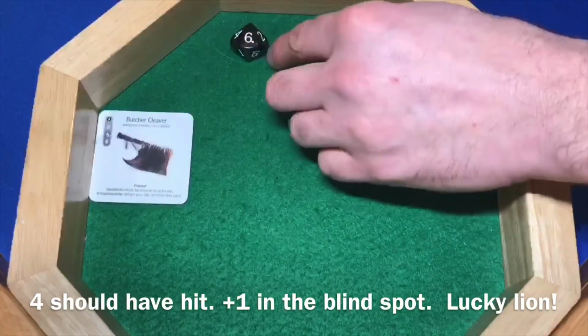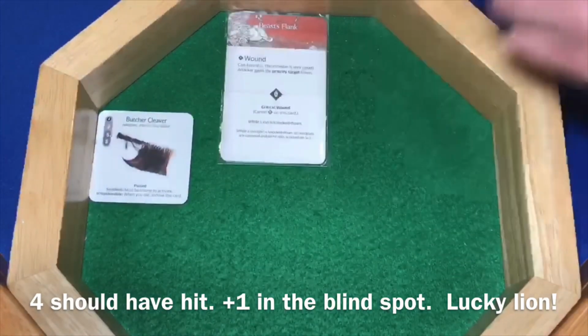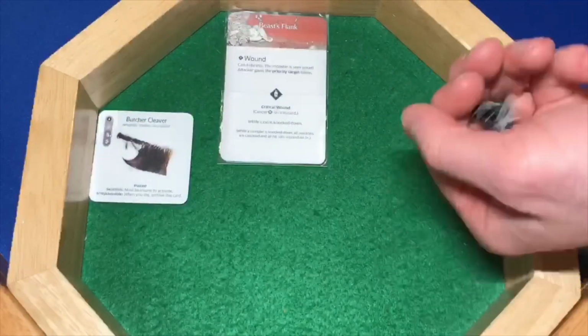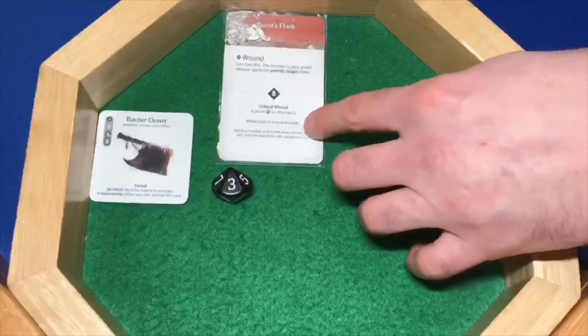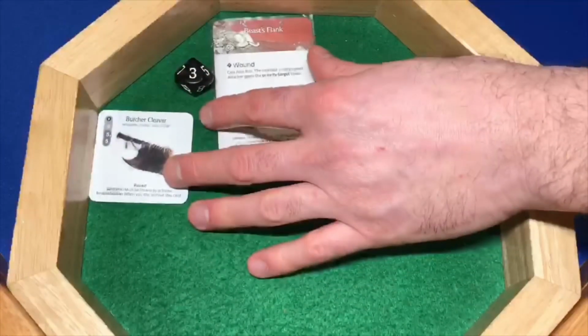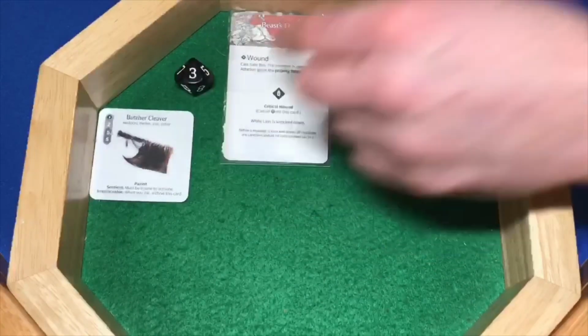But he does get the hit here, which is the one we wanted, because if he does get hit, he's going to gain the priority target if he wounds. And he has a pretty good chance of wounding. He gets +5 and +1 from being Caramon. So he gets +6 to this roll. 6 + 3 is 9. That is actually not a wound. I need to get a 10 or better. Wow, I thought he would always wound with his Butcher's Cleaver. But he did not wound this time.